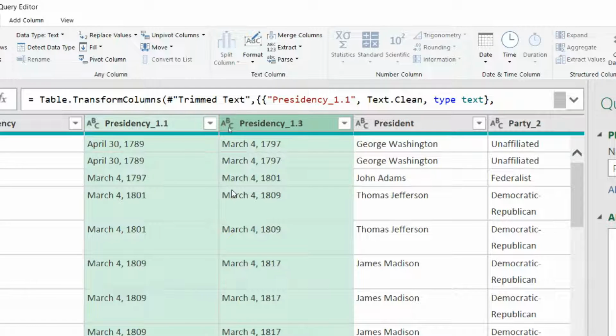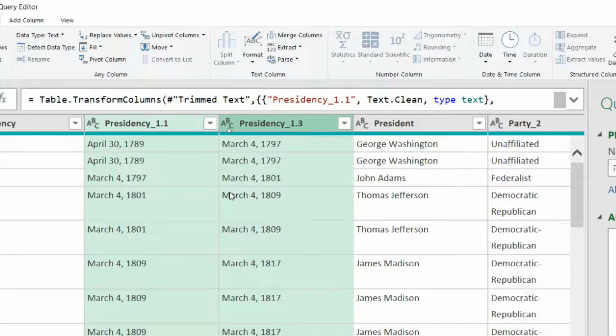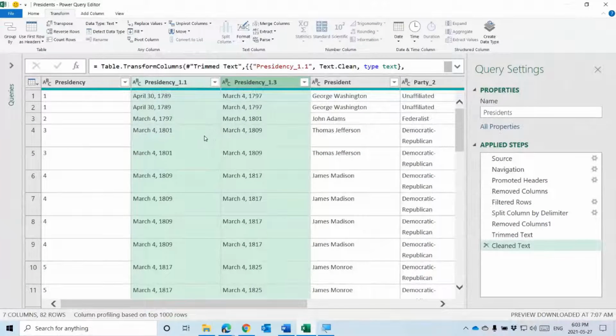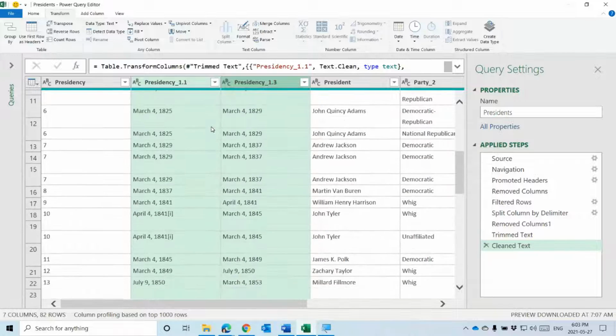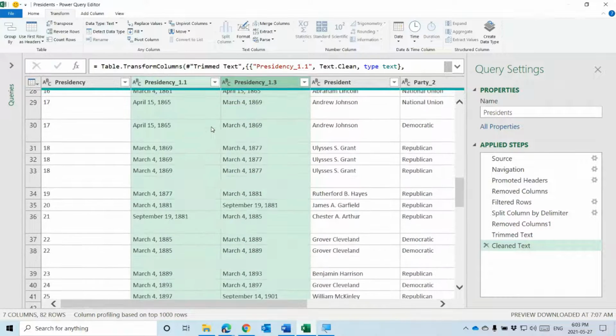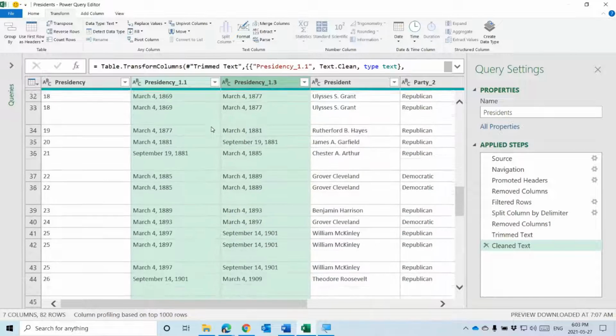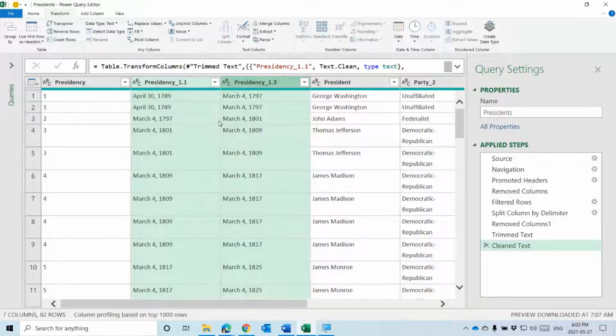Okay, it may not do anything visible for us. But it's good in these situations where we see that the data is a little bit messed up, especially when we are importing from text, HTML. It's a good idea to use those two formatting helper tools, trim and clean.